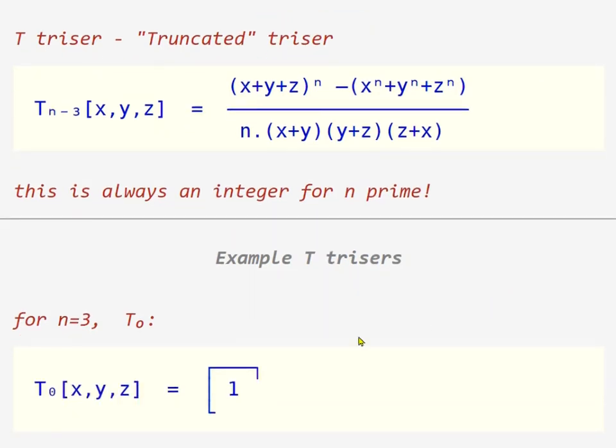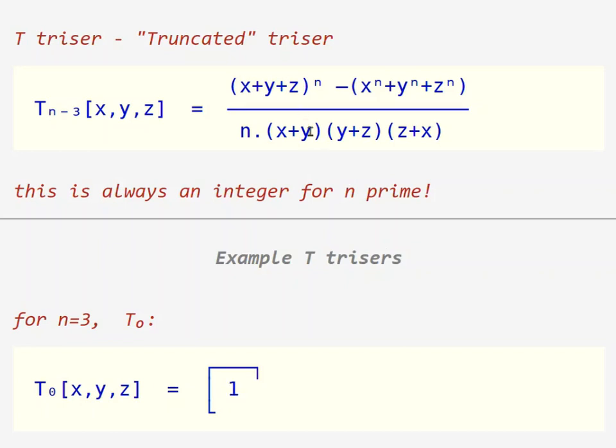Here's an example. For when n equals 3, you've got x cubed plus y cubed, etc. They'll be taken out, they cancel, x cubed plus y cubed. Then you've got 3x squared y terms, you've got 6xyz. When you divide by n, you'll be left with x squared y terms and 2xyz. And that turns out to be exactly the same as this expression, expanded. So what you're left with is only 1.